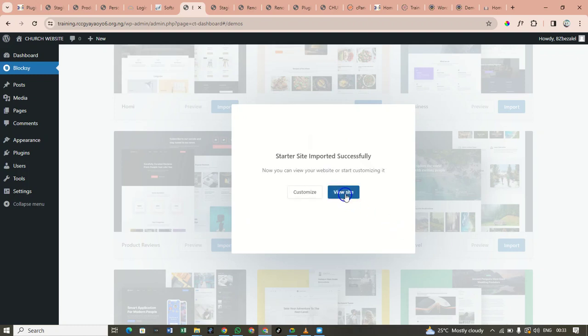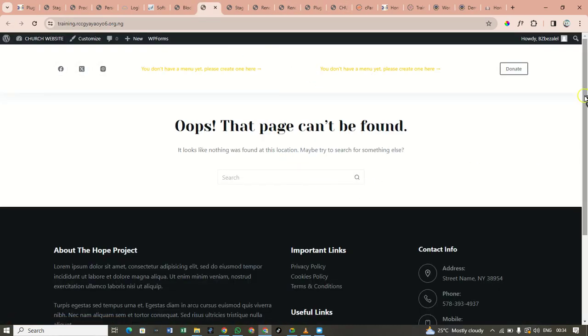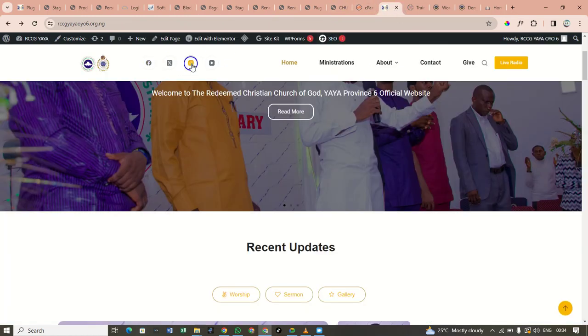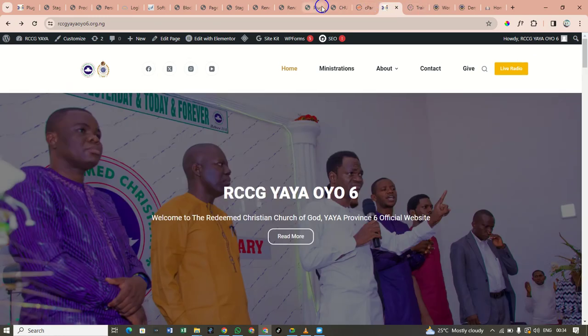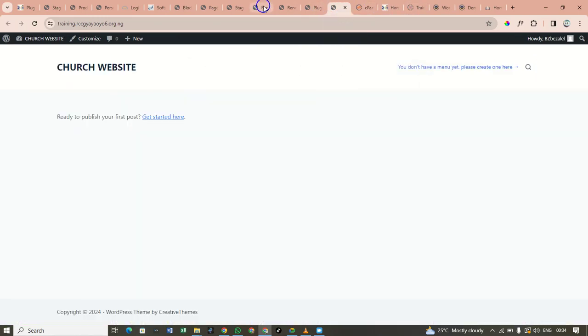You can always view your website. So if you view now, you will see what it's showing. All those pictures, all those things are not showing yet because we didn't install the content. But it's also possible that we install the content and you are still getting a page like this because there are some things we need to arrange. You can see this is showing, and this is the church website. That's how you know it's the theme I use. So I didn't change that.